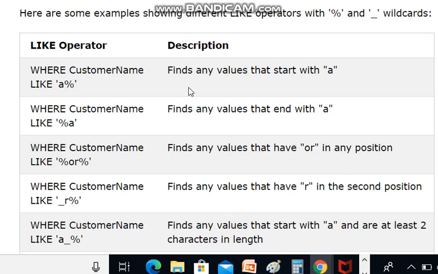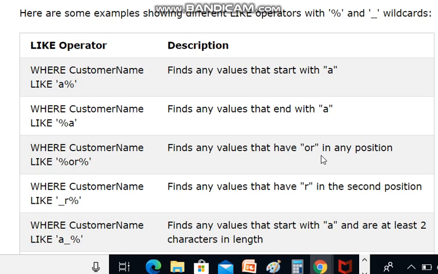What does it mean? It will find any values that start with a, and after a it could be anything. Where customer name like '%a' means find any value that ends with a.